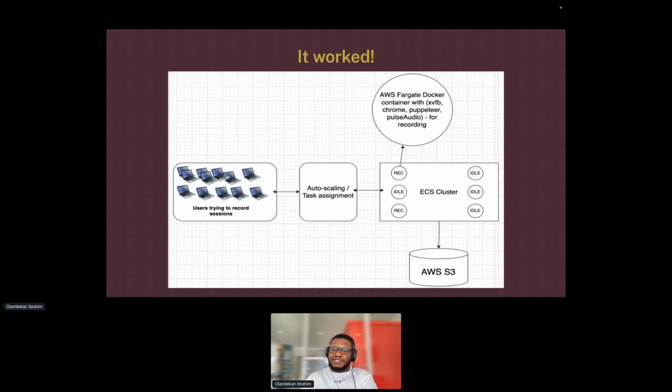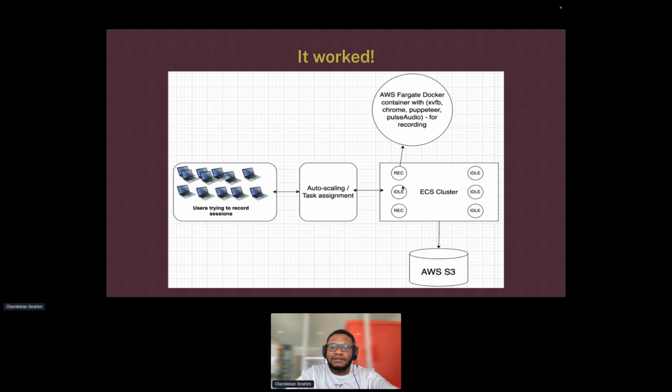We're not scaling up based on CPU percentage. We're scaling up based on the number of meetings we have. So we have this server that does auto scaling and also task assignments. When you make a request, it goes to this server. Then this server checks the number of idle tasks that are ready to pick up your call, picks one of them, and assigns your meeting to that recording. So at this point, you don't really have to wait for the task to get spun up. The task is already up. All you have to do is start your recording, and this server assigns it to any idle task. And if it needs to replace that task, it's going to create another idle task to replace the one that's already recording. So that's how this works.